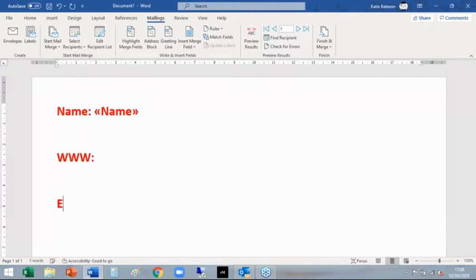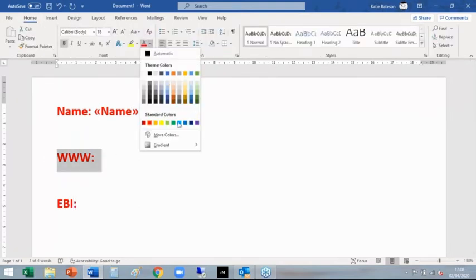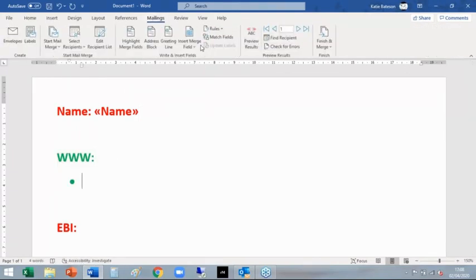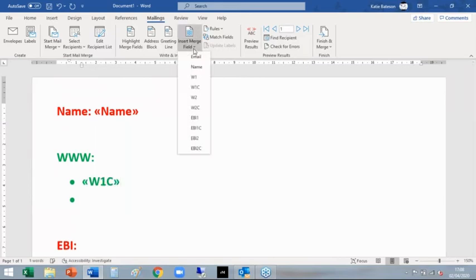So what went well? Even better if. You can have tables with this, you can have graphs, you can have all sorts of weird and wonderful stuff. And let's just have bullet point, mailings, insert merge field. What went well? Number one, comment. So the one that said C on it, that's going to have that comment. I'm going to enter again. I'm going to have my what went well to comment.